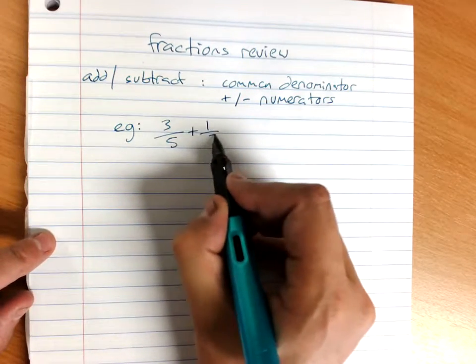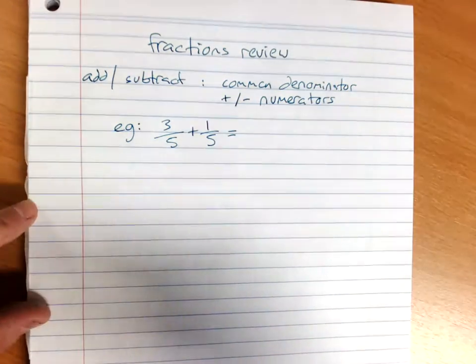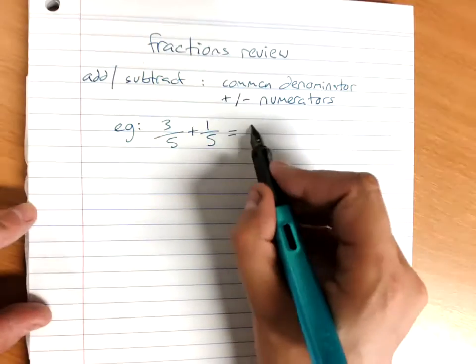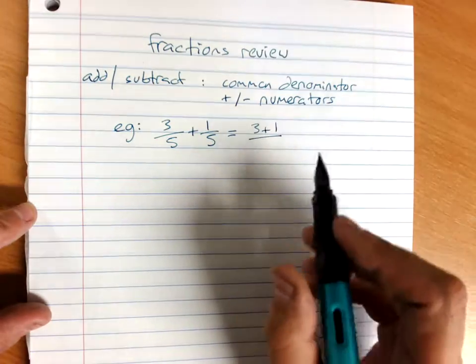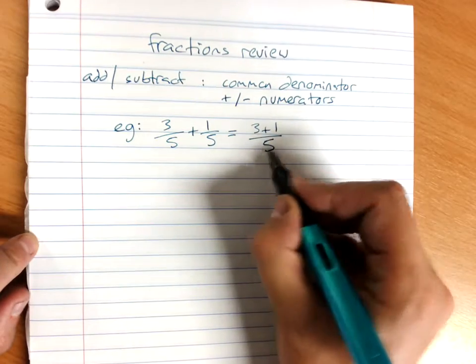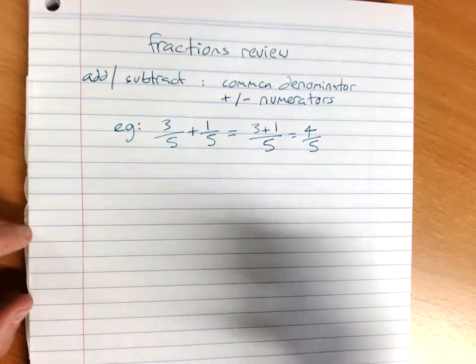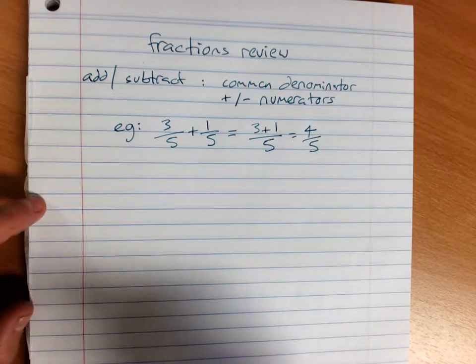3/5 plus 1/5. Do I have a common denominator? Yes. I suggest that you rewrite it. 3 plus 1 on the top. Do I add the bottom? Just put 5, so this is 4/5. Check if you can simplify or if you need to rewrite a mixed number, but you can't.